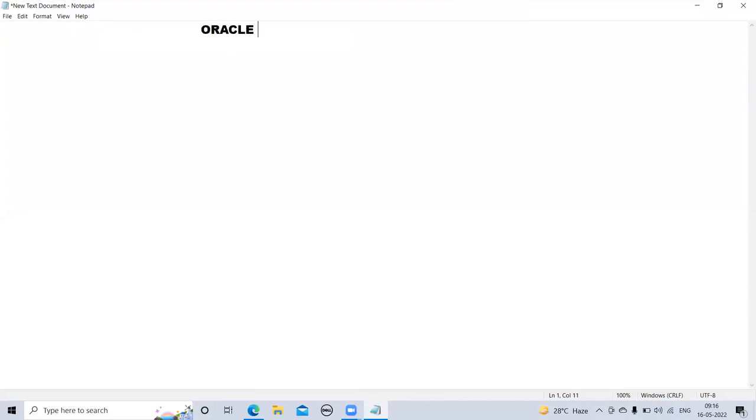There are so many versions, and the latest version we are learning now is Oracle 19c. The first thing is, what is a database? Generally, all of you know Oracle is a database software. What can we do with Oracle databases, and what kind of operations can we perform with this software? I will give you this information, and also how many types of database roles we have.